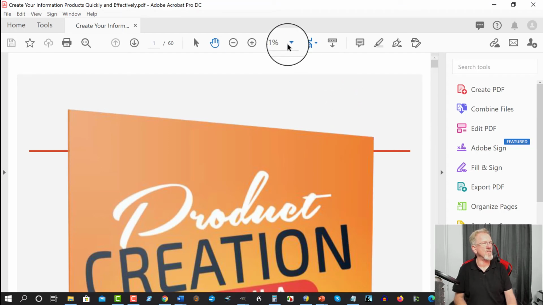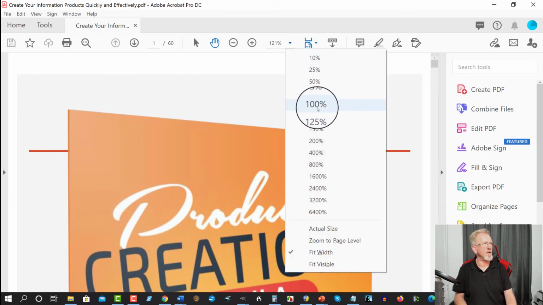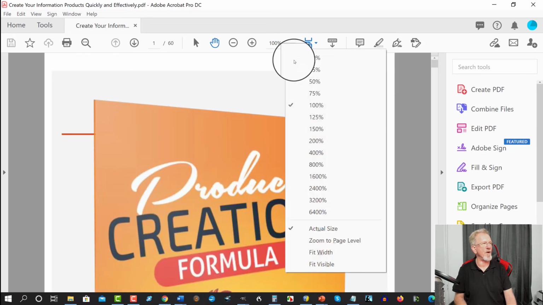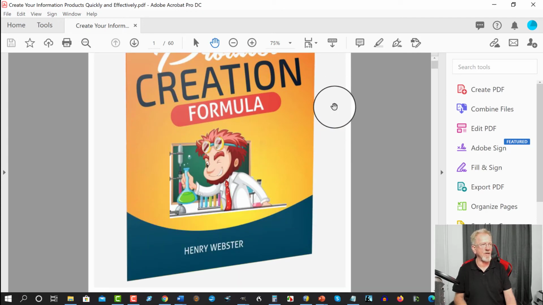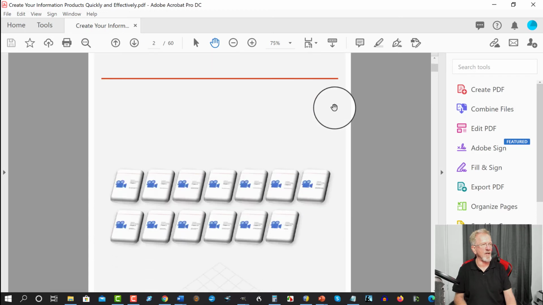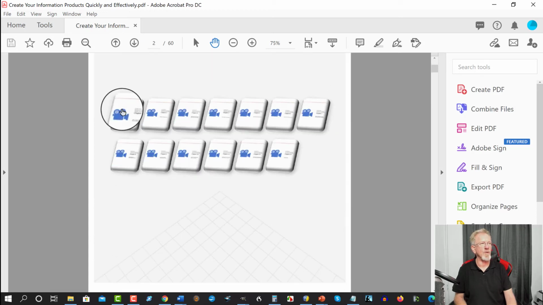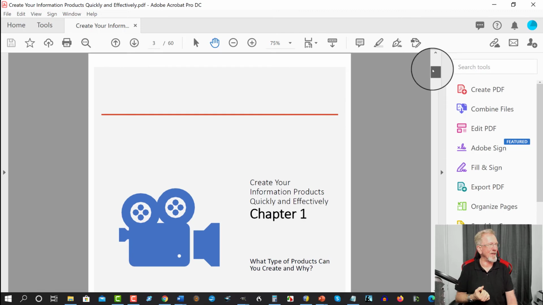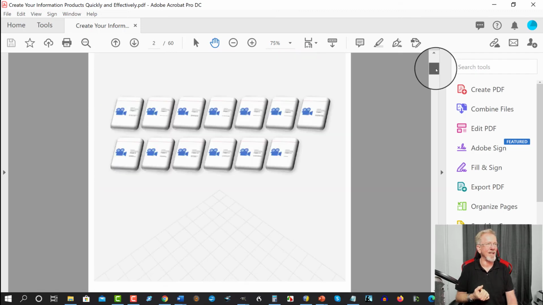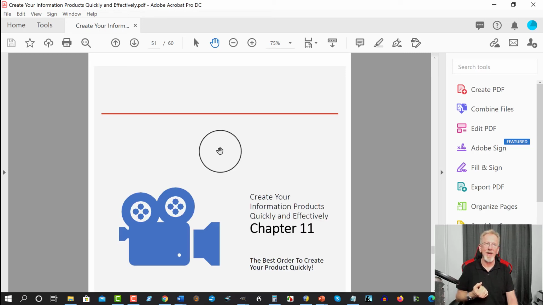Now, let's shrink this down a little bit so we can have a better view of it. Might turn it down to maybe 75% so we get a better view of what it looks like. And here it is. As we scroll down, you can see this is my ebook. Now, if we want to, we can click on this, and guess what? It takes me to a chapter. It is literally a clickable link. It's literally a clickable table of contents. So if I want to go here, I can click on that, and I am now in this section. I'm now on chapter 11.